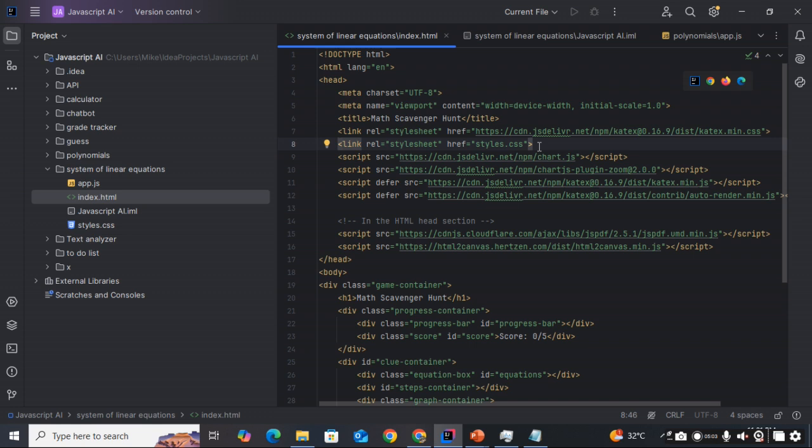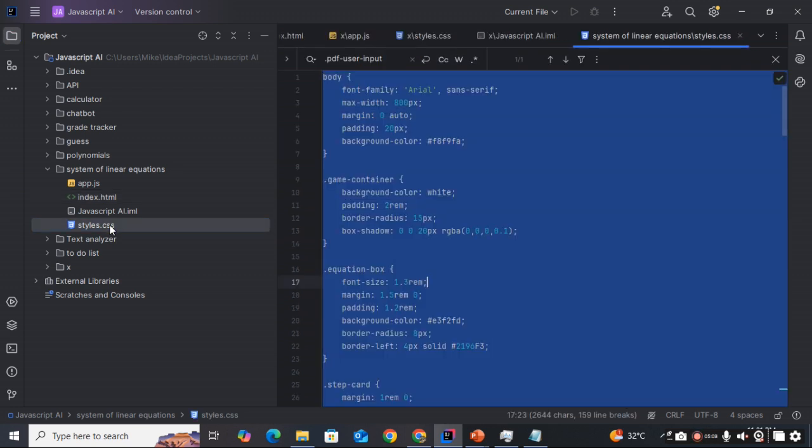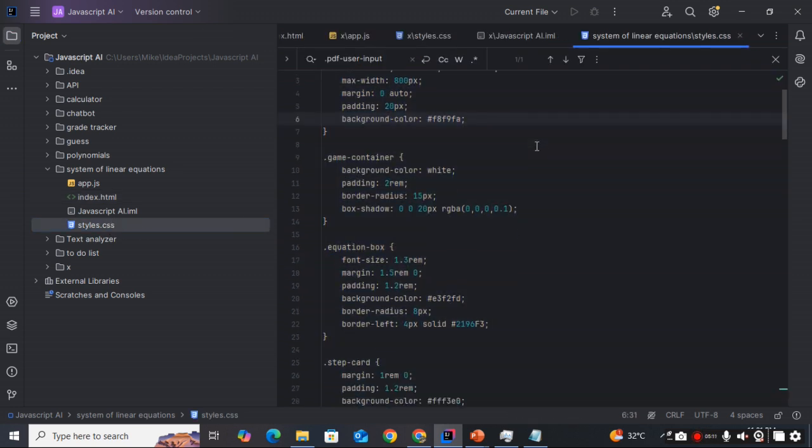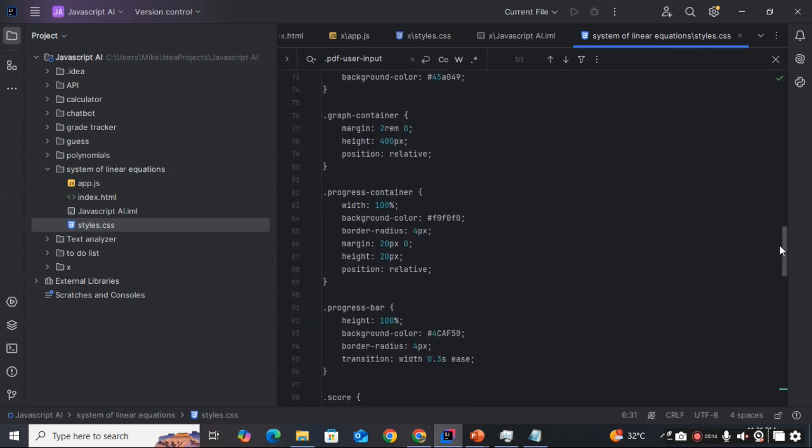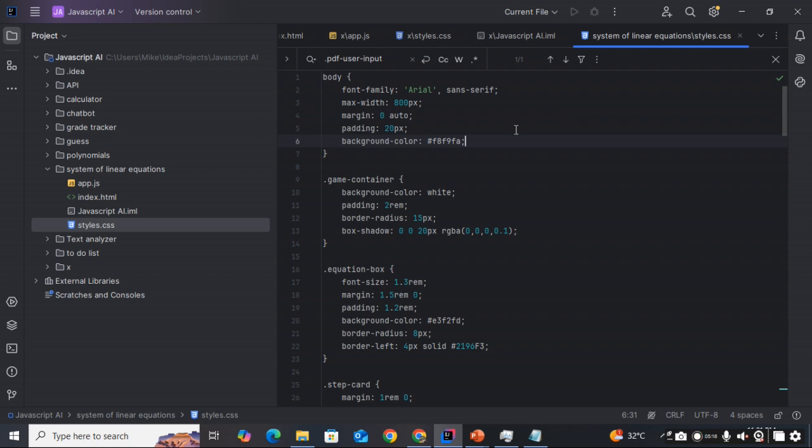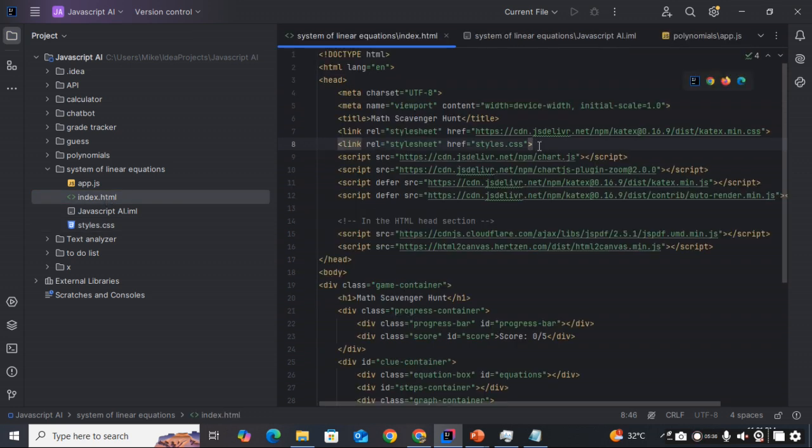Okay, so we give a link to the styles.css. Now, what's the style CSS? Well, as you can see, if you try to examine it, it will give you an idea that it is essentially the style of the web page. So this will entail the styles and the layout for the web pages. Like for example, it has a font of sans serif and it's Arial. We'll try to discuss that more, but for now, let's go back to the structure itself. So we have to have a link to the style so that the web page is quite presentable.